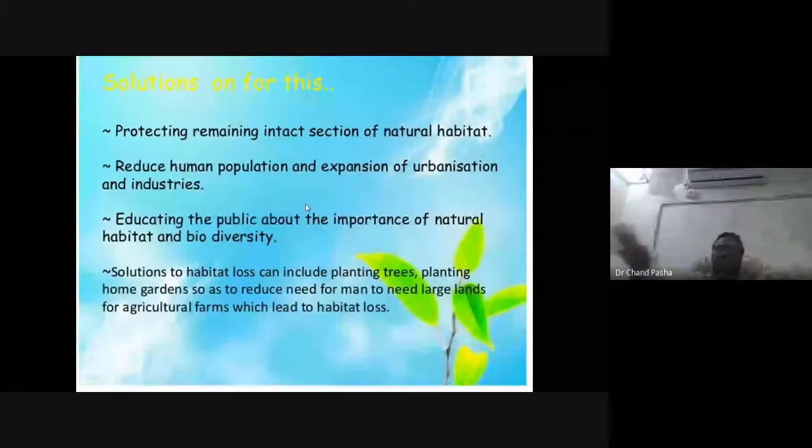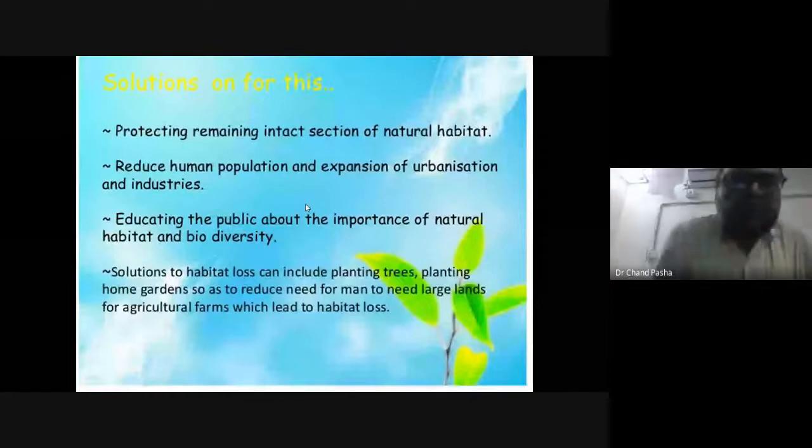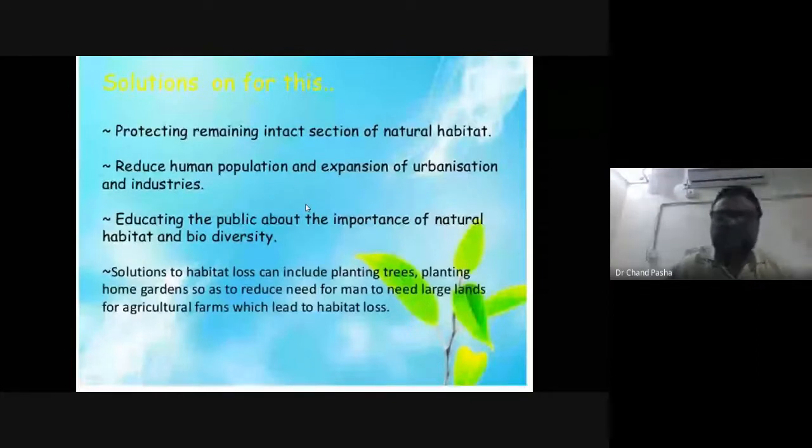So in African countries, even Malaysia and some other countries, they are encouraging people to stay in the villages with some sort of remuneration, and more industries should come to the villages. Generally, industries are located around the cities, but we can have industries in the villages, not just small rural industries. We should have big chemical and pharma industries in the villages also. And we should do the educating.